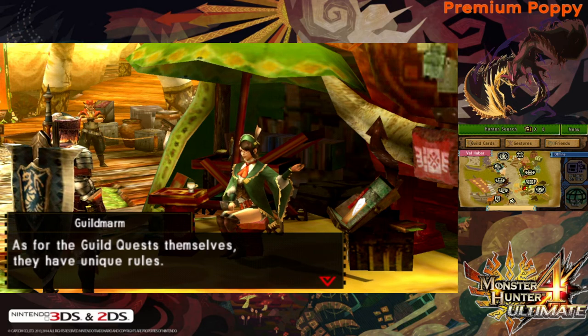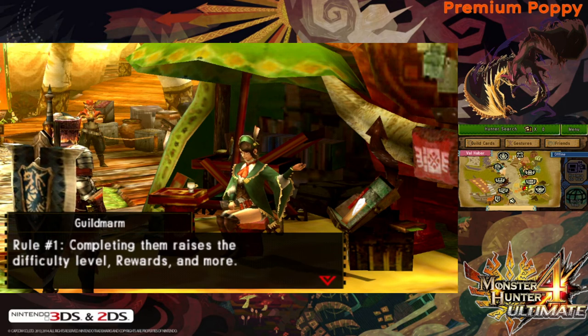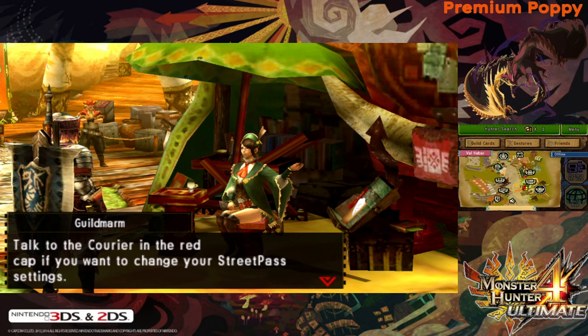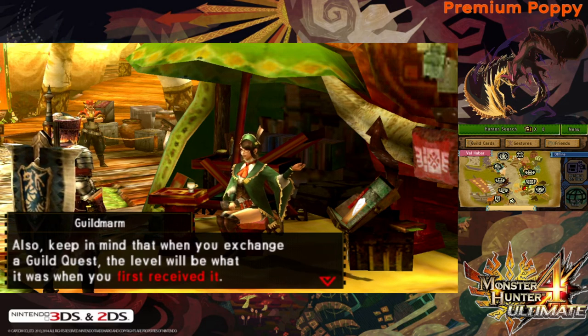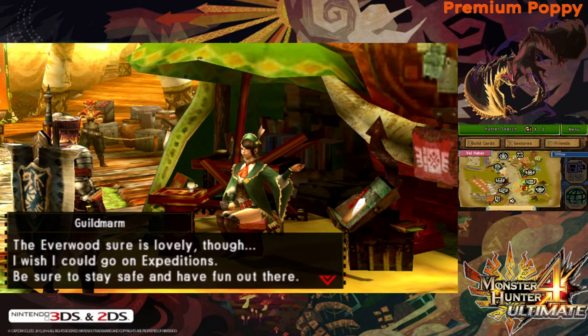As for the guild quests themselves, they have unique rules. Rule number one, completing them raises the difficulty level, rewards, and more. Number two, you can exchange guild quests using Street Pass. Talk to the courier in the red cap if you want to change your Street Pass settings. Also, keep in mind that when you exchange a guild quest, the level will be what it is when you first received it. Anyway, that's the gist of it. The Everwood sure is lovely, though. I wish I could go on expeditions. Be sure to stay safe and have fun out there.